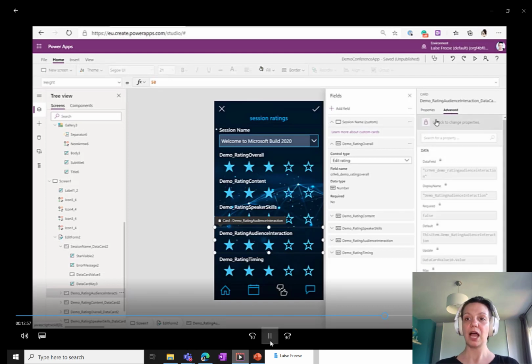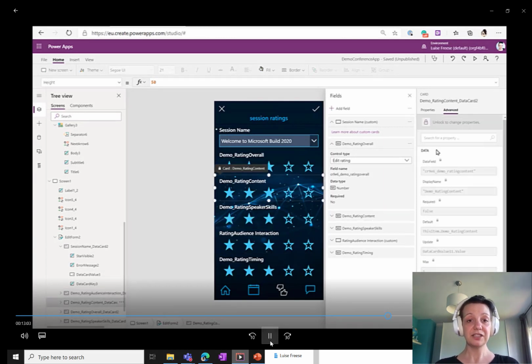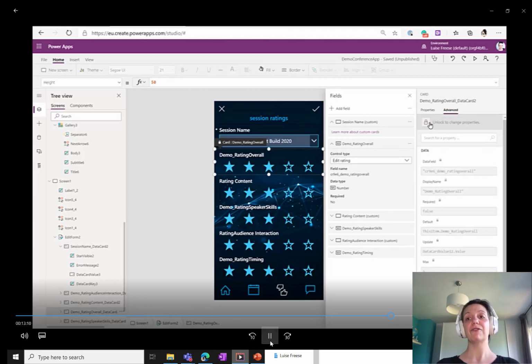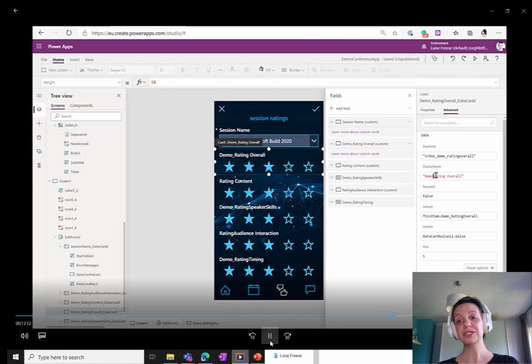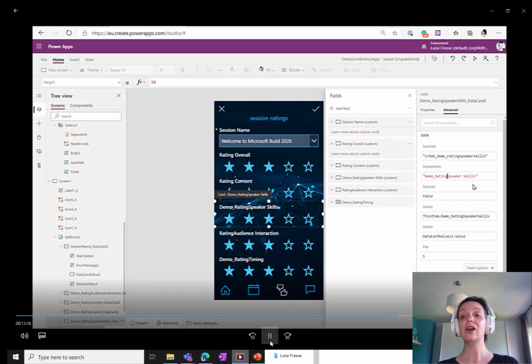So we will now put some work on the display names. I could have done this in CDS as well. I didn't do that. So now this is the pain that comes from not doing the work in CDS, but in Power Apps, I first need to unlock all those properties to be able to edit that. And there is no unlock all feature.